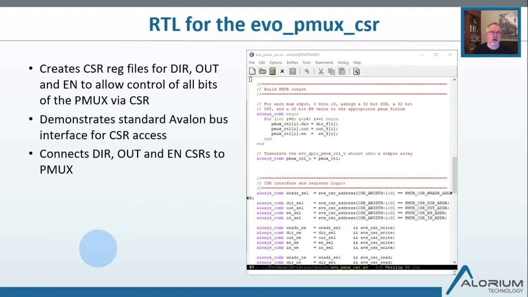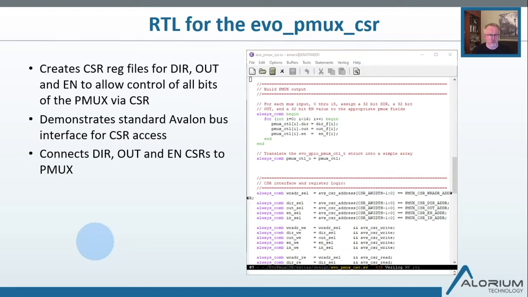So let's first take a look at our new custom logic. It's the Evo PMUX CSR module. And this is a module that we developed during testing of the PMUX. It allows us to essentially hang a whole bunch of CSR registers on the inputs to that PMUX, and then we can verify that we can control those and then control the pins through the PMUX. So this logic gets a little bit more complicated than we really want to get into today. So what we're going to do is we're just going to take a look at the I/O signals of this module, and then when we look at the EvoXP, we can see how we're instantiating that and connecting it up.